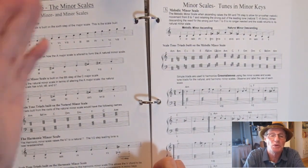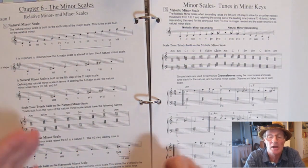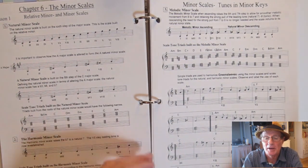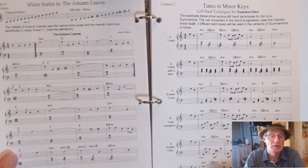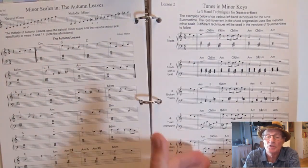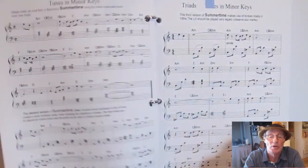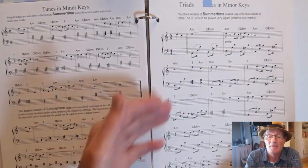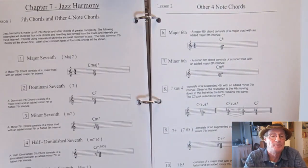Now, the next one is chapter six, we're into minor scales. So we have the natural minor, harmonic minor, the melodic minor, and so on. And you have tunes which apply these particular scales. Specific songs to learn that are practical. Here are various techniques you can use in your left hand. And then here's tenths. You can use tenths and broken tenths on a specific tune.